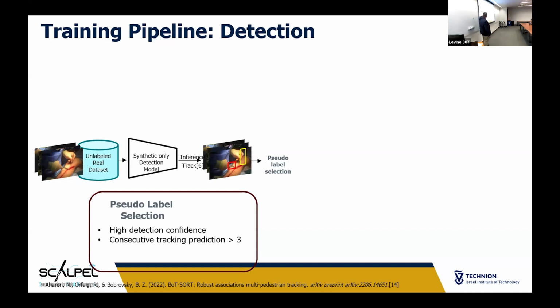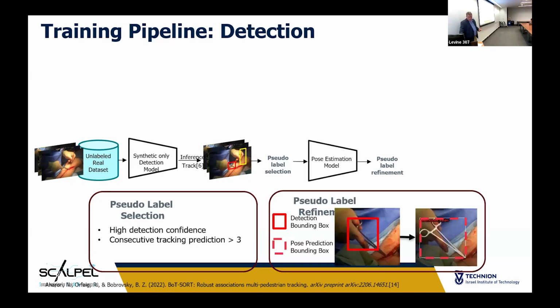So we take our synthetic-data-only model, we take some videos from the operating room with no labels, and we develop these pseudo labels, and then we retrain our model using these pseudo labels. So now we retrain the model to identify these pseudo labels, and we get a refined model, which improves. I'll show the results later on. It actually improves the results. And again, this is all part of what's called domain adaptation, right? Shifting from synthetic to real world data.